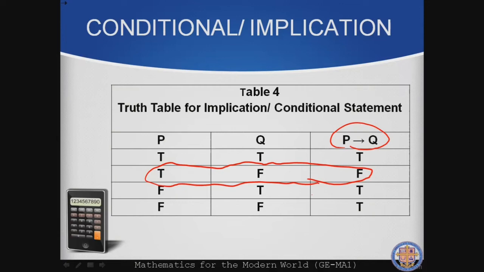Yung iba niyang ka-row. Let's take, for example, if I say, if the gas is empty, then the car will start. So, no gas. And then you will say the car will start. Diba? It doesn't jive with our hypothesis or premise. Hindi sila nagtutugma. Wala na nga daw gas, tapos sa under pa rin. So, kaya false ang result. So, yun yung tinatawag na conditional. Na magiging false lang siya pag nauna true, sinundan ng false.